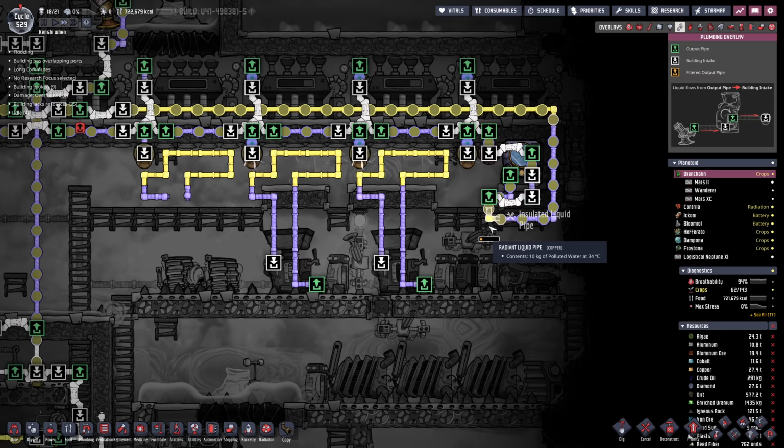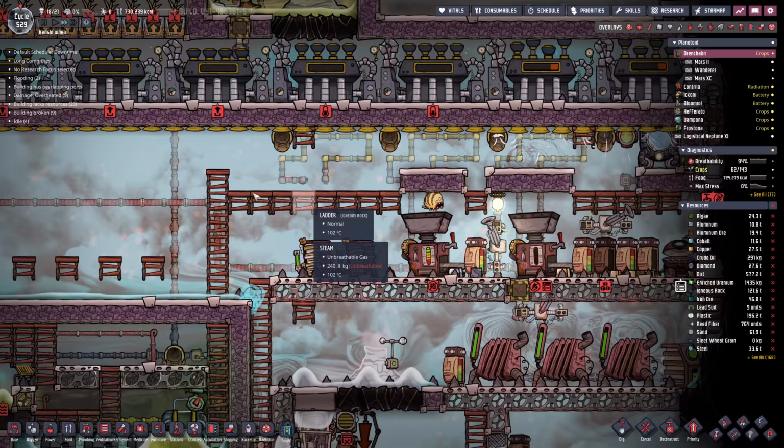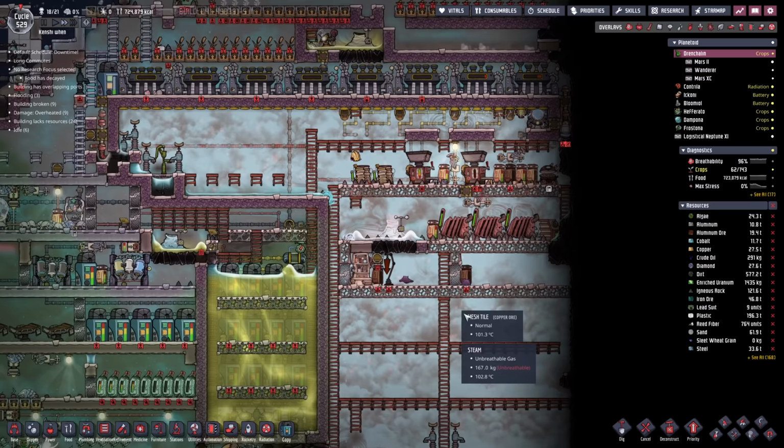Better. Much better. Oh god, how much heat do we dump in there? That's up to 46 degrees. 40... It's fine. It's not that bad. Probably. It's okay. It's okay. Ah, buggery. Alright, well, we can completely redesign this now.